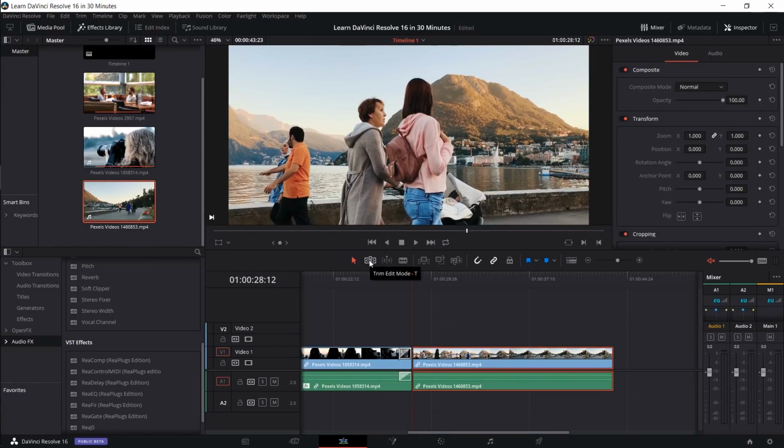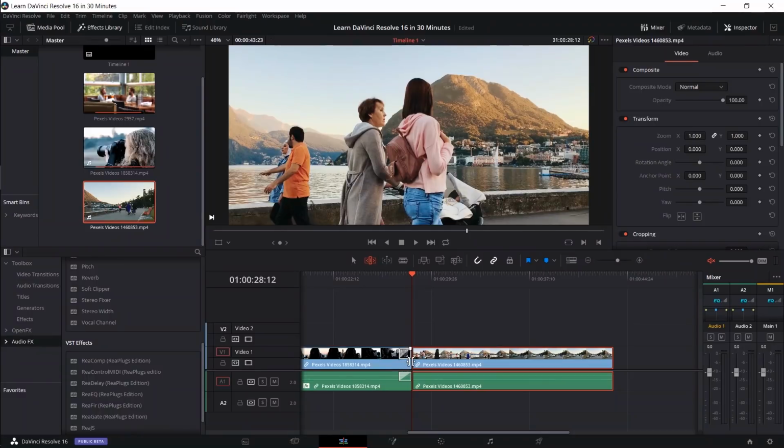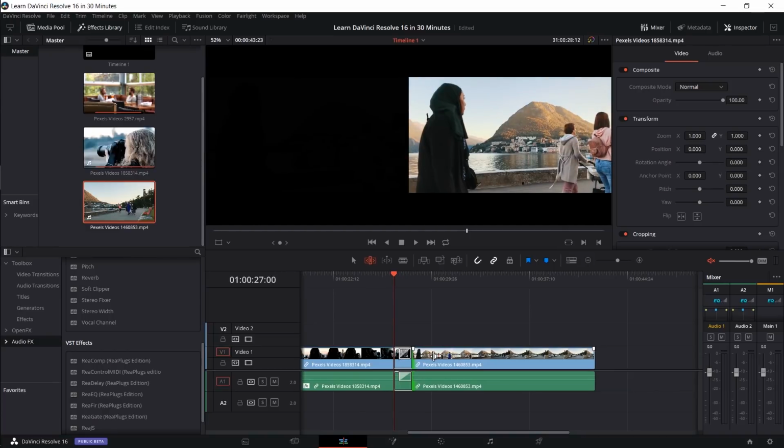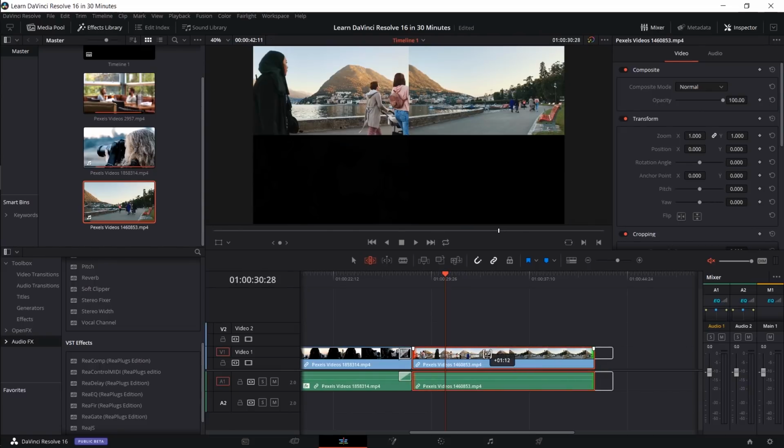There's also trim mode. So trim edit mode works most similar to how things do on the Cut tab, where if you go over to the edge of a video clip, you can see that you can trim the start and end of your clip by left clicking and dragging on the side of the start or end of the clip. You can also adjust which part of the source material is going to be contained in this video clip without changing the duration in the timeline by left clicking in the thumbnail area and dragging to the left and right.